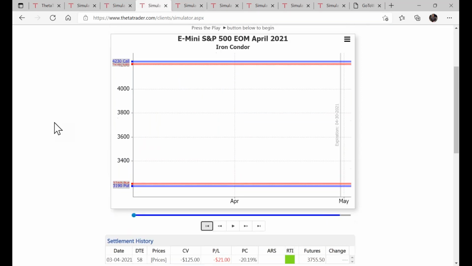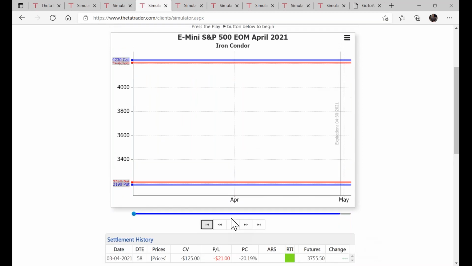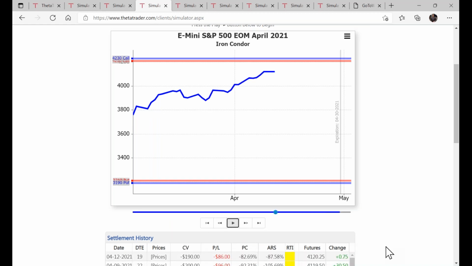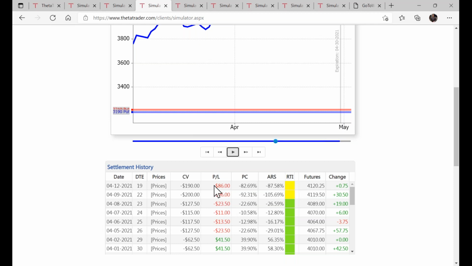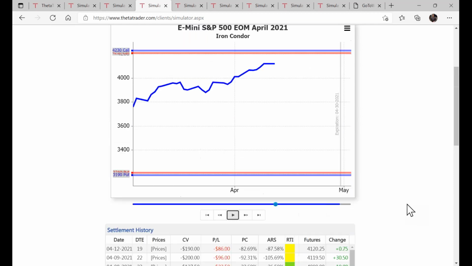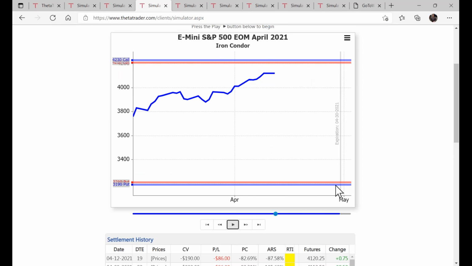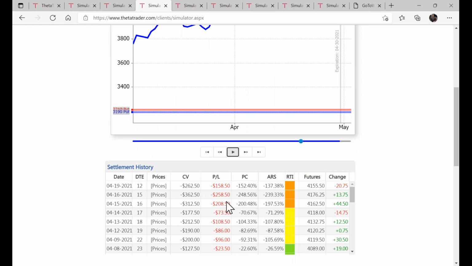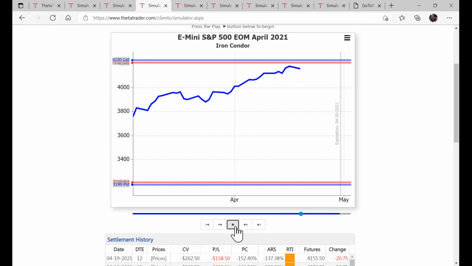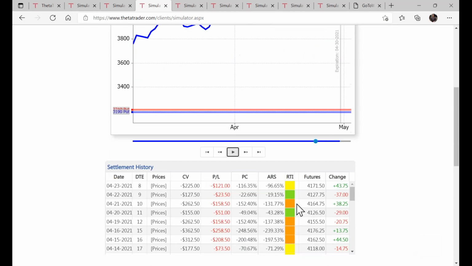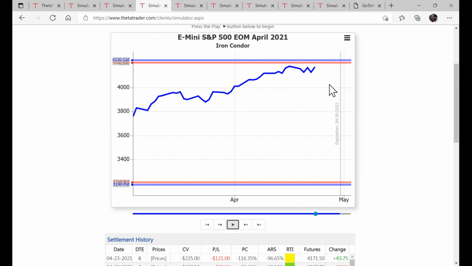Here's another Condor from March 4. Let's run through that example. Okay, now it's turning yellow. That means slightly elevated risk, and the trade is now turning a little bit red or negative. You can see why. It's moving very, very close to this upper boundary. Then it turns orange, slightly more elevated risk, but still do nothing. The computer and the algo says stay with it. You can see here it's going back and forth from green to orange to yellow. It's sort of flirting with this upper boundary on that Condor.